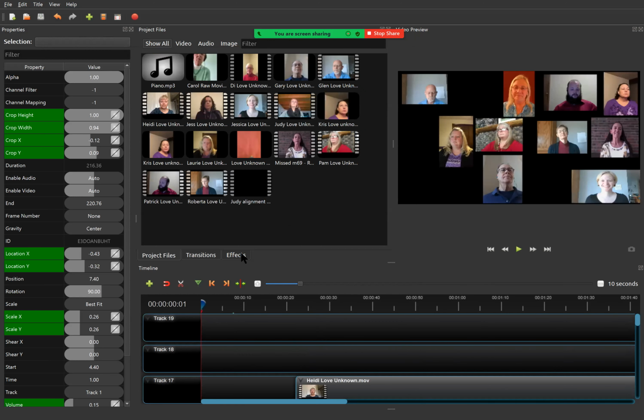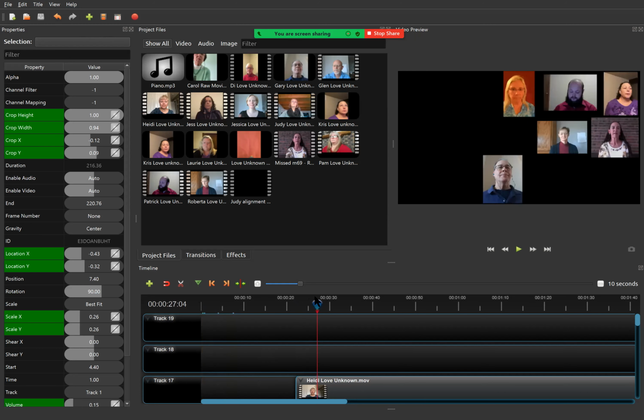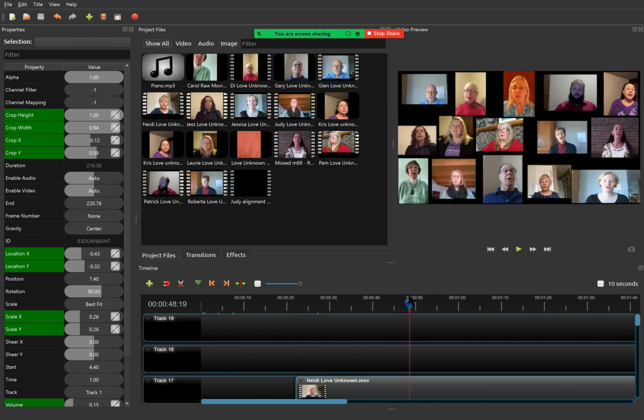Okay, so here I have the whole group in here. I have a piano accompaniment, and then I have tracks of various people. And then as I go over here on my slider, get it over here to where everybody's in here. I didn't do a really fantastic job of these, but I got everyone fit on the screen.